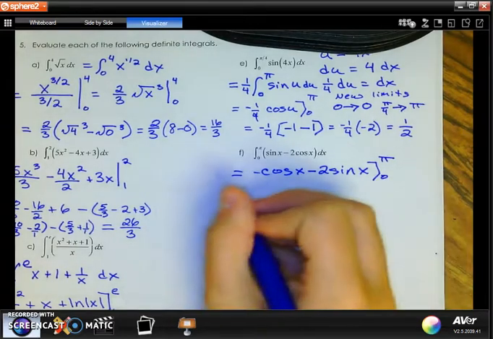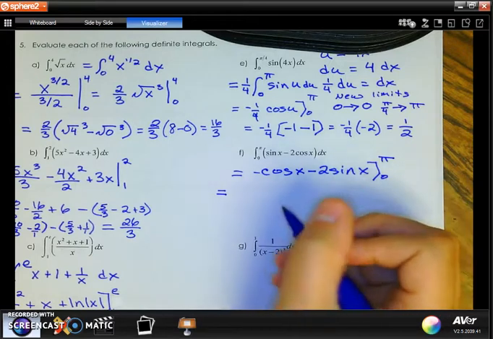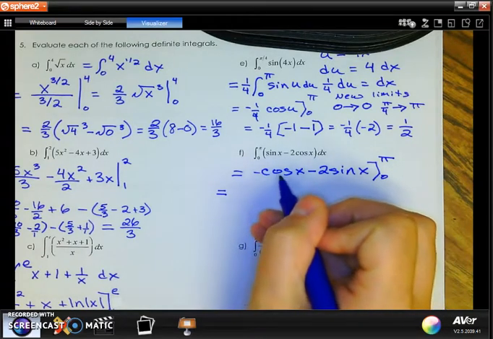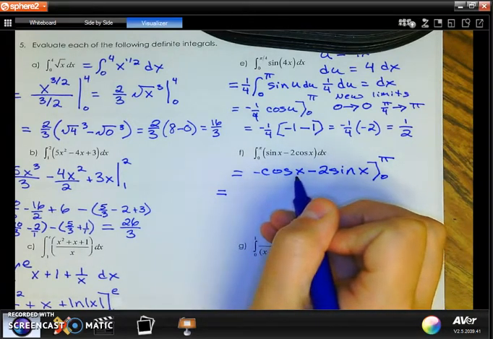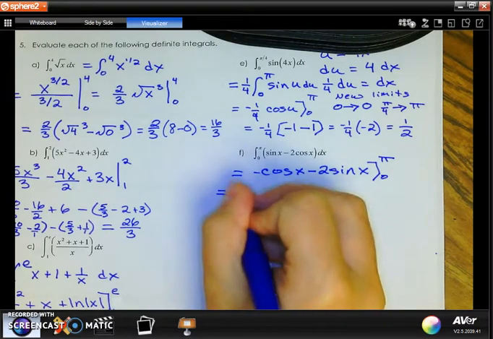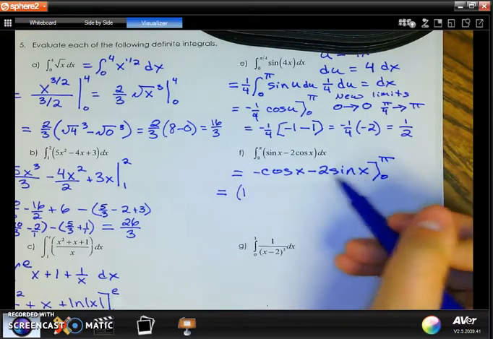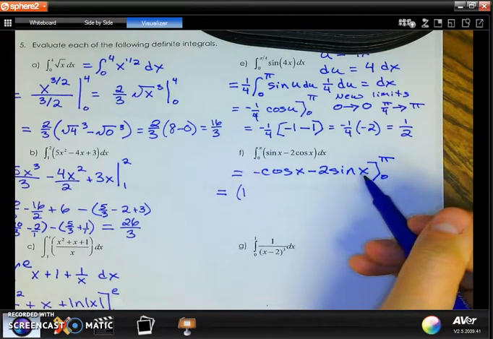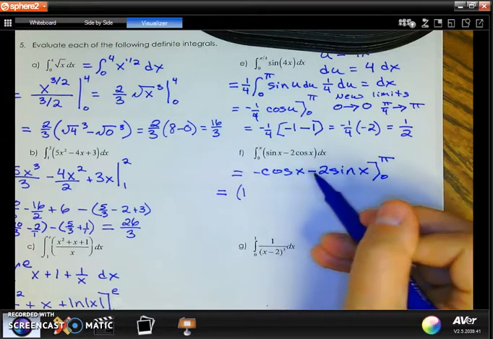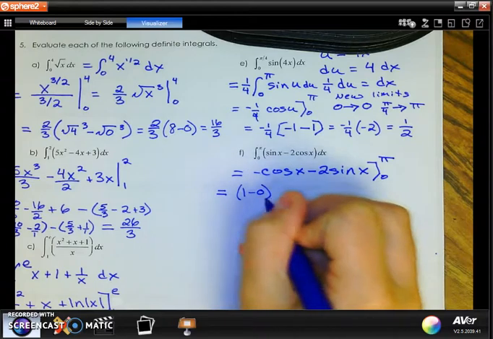And so from here, it is straight unit circles. Let's see if I plug in a pi. So you have the cosine of pi is -1, but it's negated. So we're going to have 1. Okay, so we get 1. Now I plug in pi over here. So the sine of pi. Well, sine of pi is 0, so it'll be minus 0. So yeah, plus 0 minus 0 doesn't matter there.